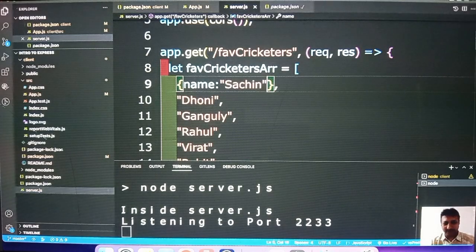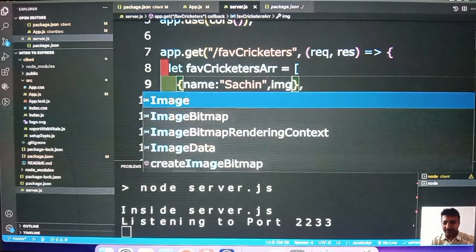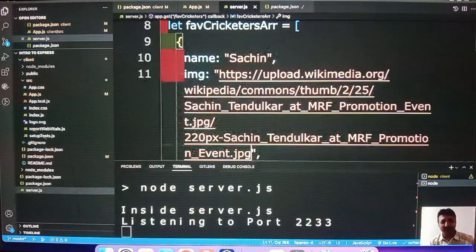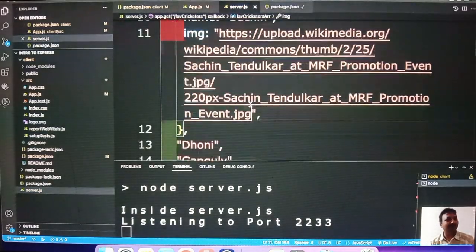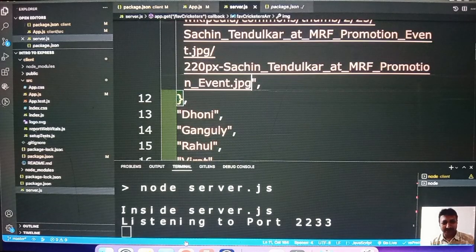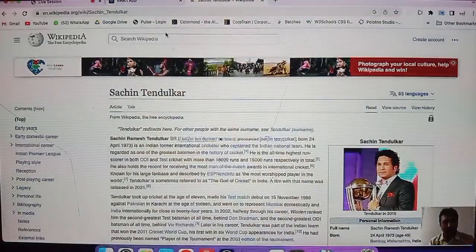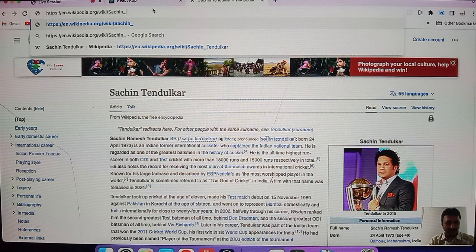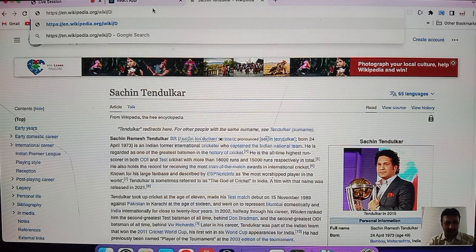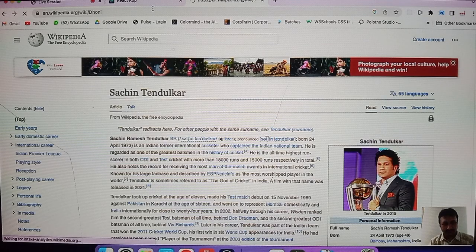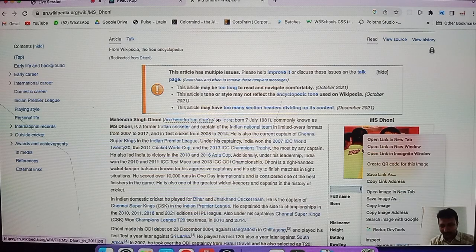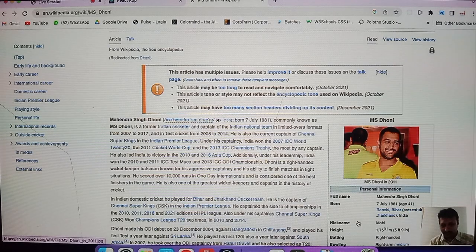comma, empty. We'll give the URL of that. And then Dhoni. I'm getting Dhoni's image URL, image address.